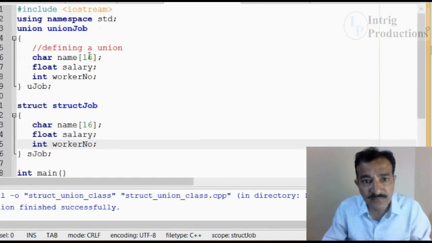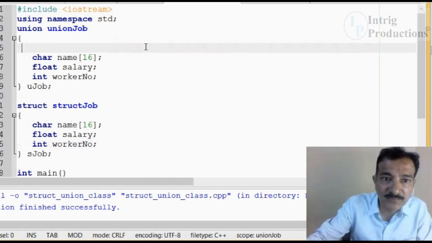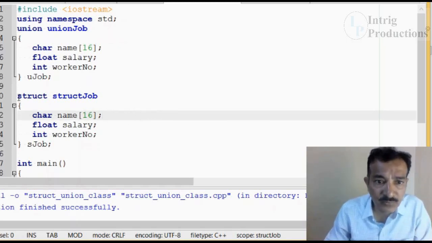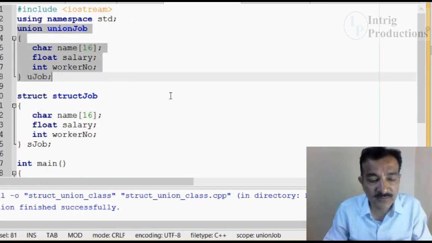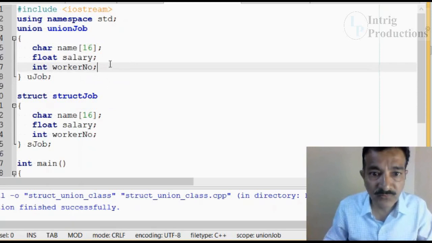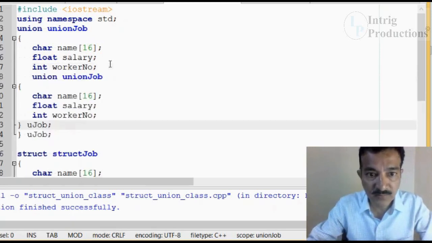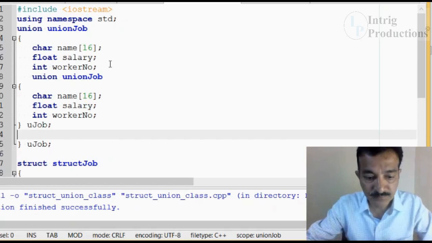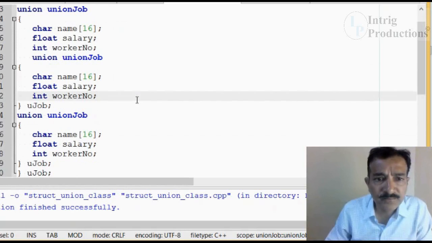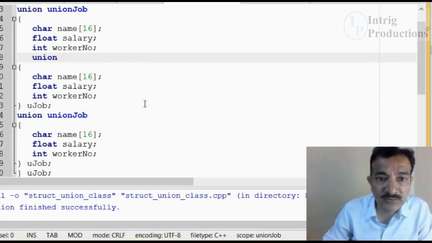Now I will make some dynamic changes and make you understand. For example, you have a union of this particular structure. So what if we have something like this, I'm declaring more variables of my union data type here.